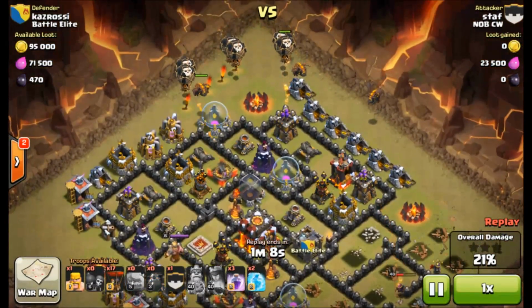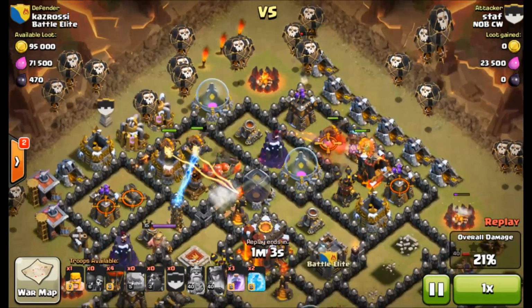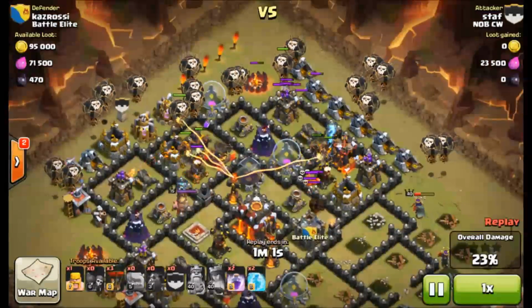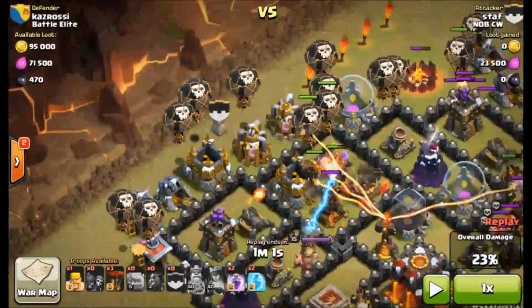And once again, nice spread on those 4 lava hounds, and the balloons, same type of deployment order. You can see as we pause here, the balloons are in groups of 2 and 3 and 4, and that's about it.